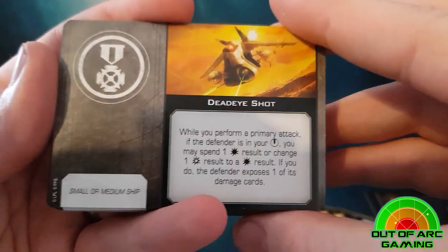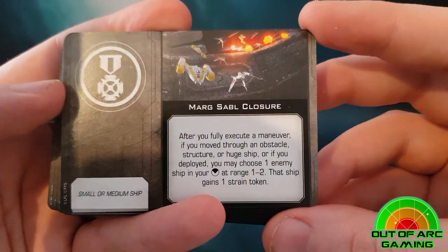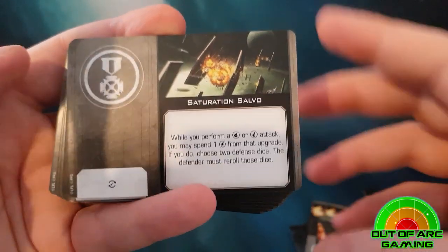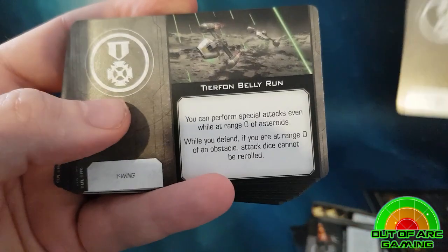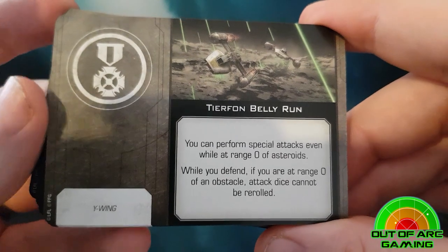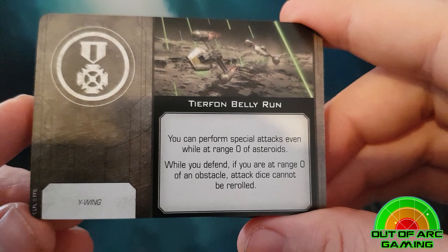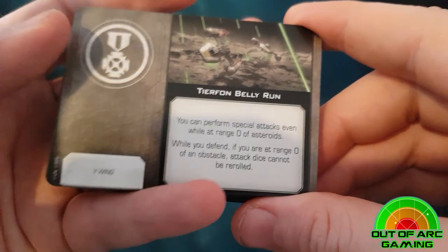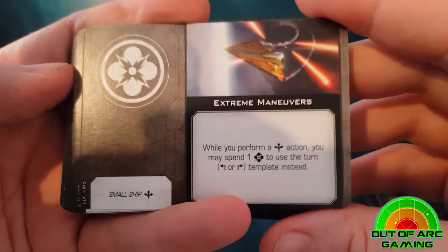And we have Deadeye Shot. We've spoken about this a few times. Mark Sable Closure. 2 copies of that. Saturation Salvo. This will work quite well with the Y-Wings. The Tearfon Belly Run. You can perform special attacks even while at range 0 of asteroids. While you defend, if you are at range 0 of an obstacle, attack dice cannot be re-rolled. Again, really good card for your Y-Wings there, and 2 copies of that.